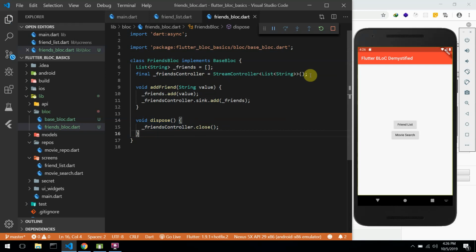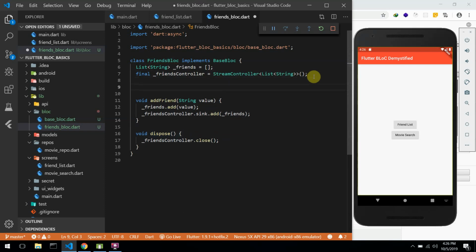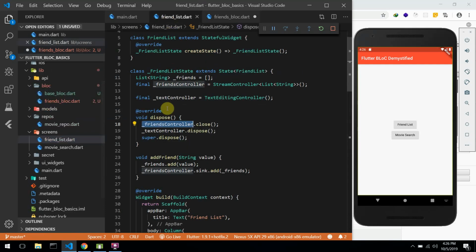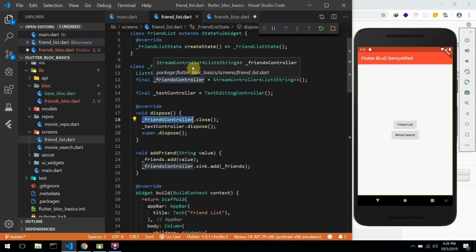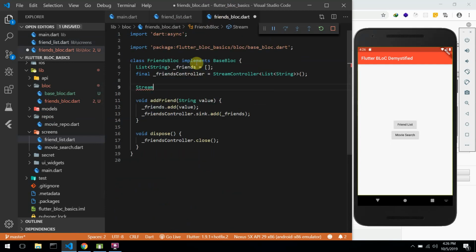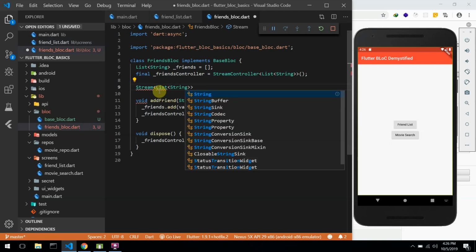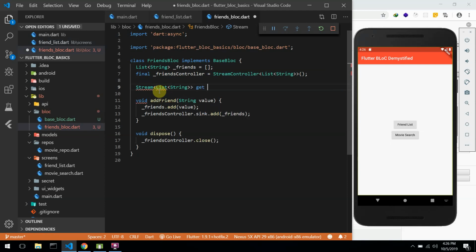So now that we've done this, the next thing we're going to do is to have our streams. Because now these components would no longer have access to this controller, since we'll soon delete all these things, I'm going to make the streams available. I'm going to do a list of string, and it's going to be a getter because it's in a class. I don't want the outside world to access the controller directly, so I'm just creating a getter for the stream.